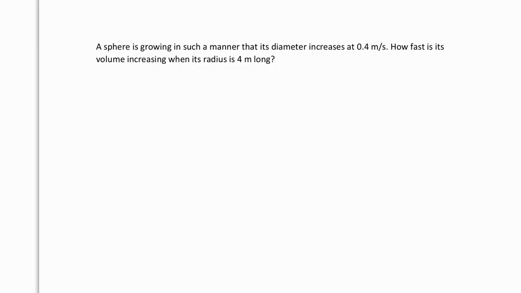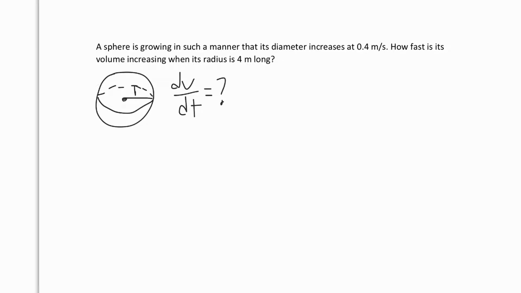A sphere is growing in such a manner that its diameter increases at 0.4 meters per second. How fast is the volume increasing when the radius is 4 meters long? Well, again, we're going to go ahead and draw a sphere here. Now, I always like to draw a radius when I'm talking about a sphere. We can maybe try to draw it in 3D here with a bit of a dotted line. So we have our radius, and what are we looking for? Well, we want to know dV/dt.